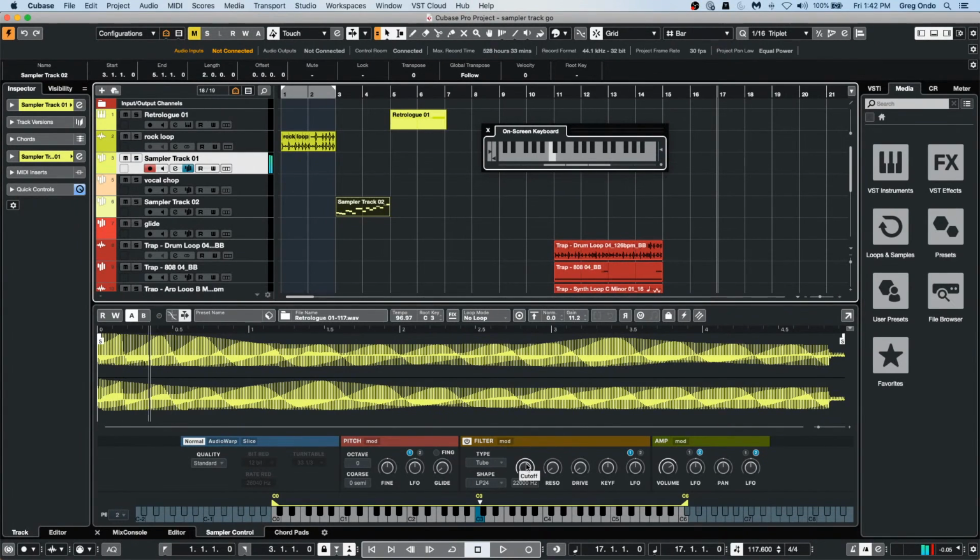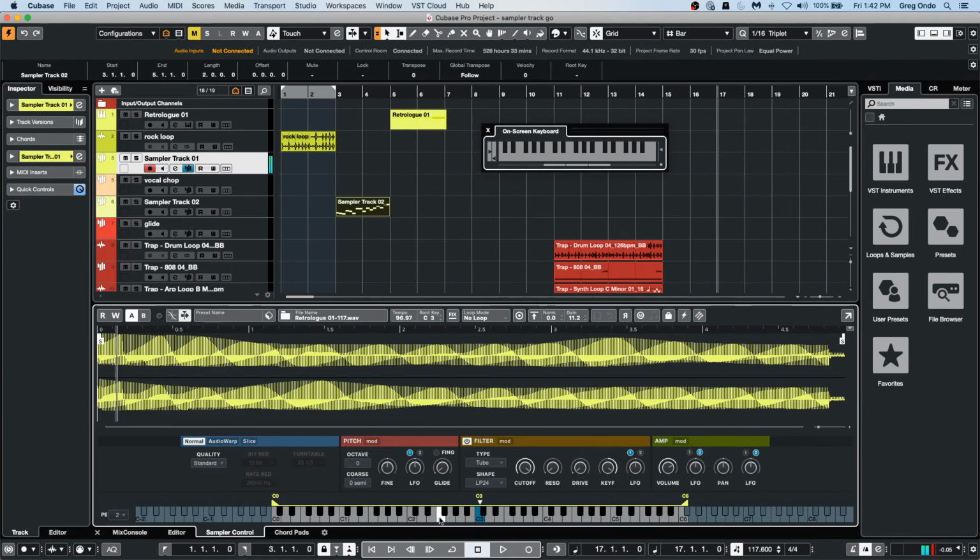So I'm going to come over here. And one of the things I want to do is just to click on this cutoff key follow. So now as I play lower notes, the filter will kind of close and it will open up as the pitch goes higher. So we could kind of listen here. So that way you could just change the sound just based on the pitch.